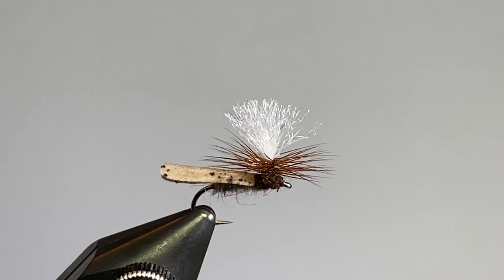Hey everyone, Paul Johnson from Oconia, Minnesota, and also part of the Laughing Trail Fly Tying Club. Today I'm going to be tying a parachute caddis. I always like to have a low riding caddis pattern, and with a parachute like this I can actually see it on the water.